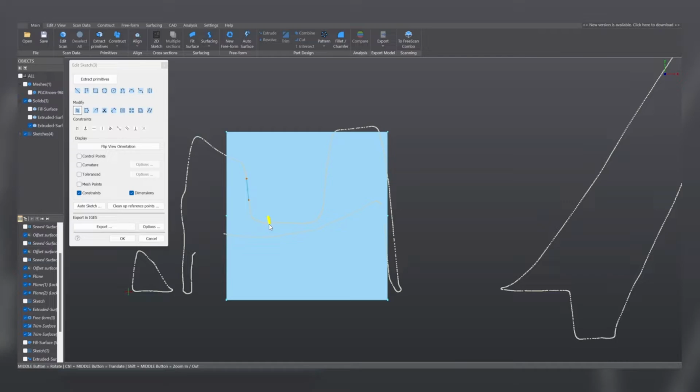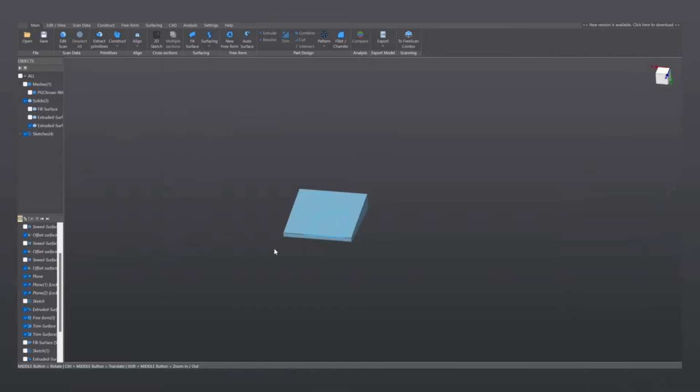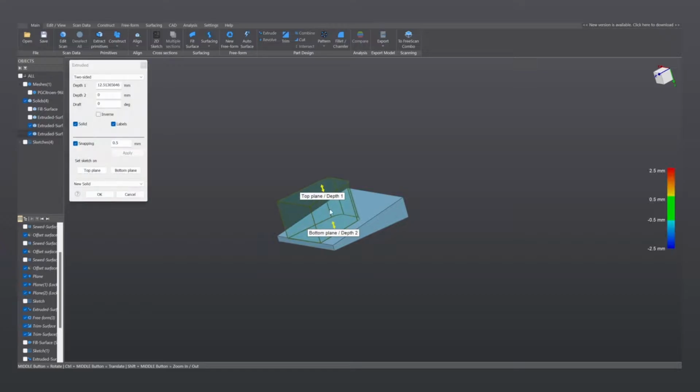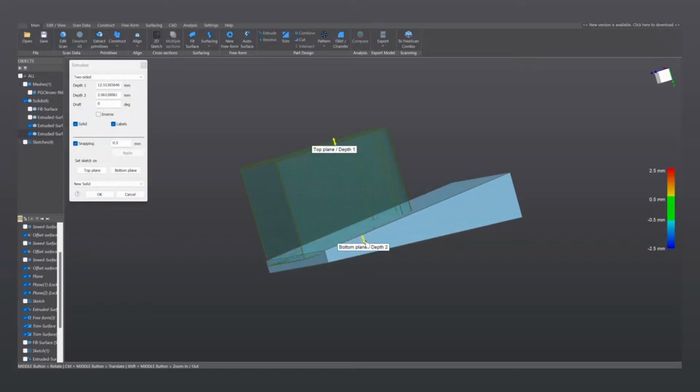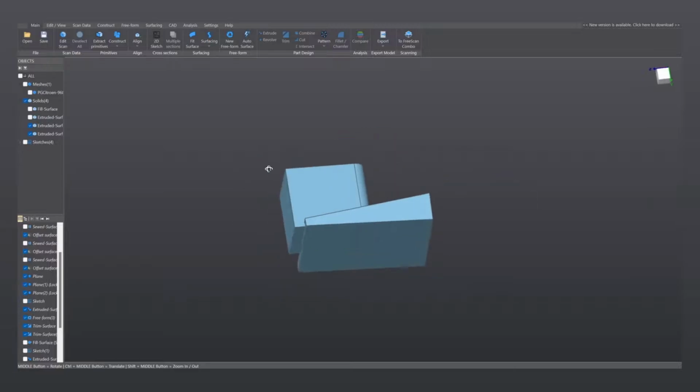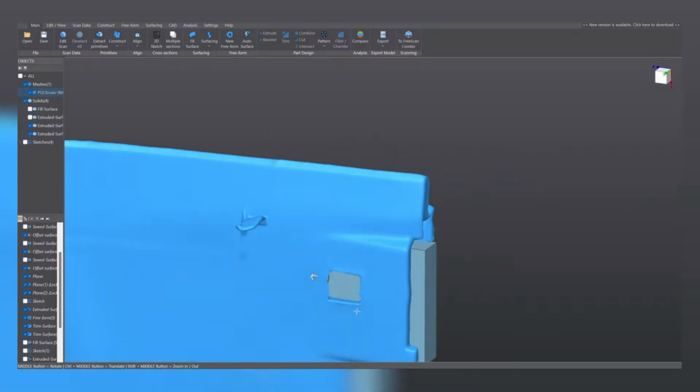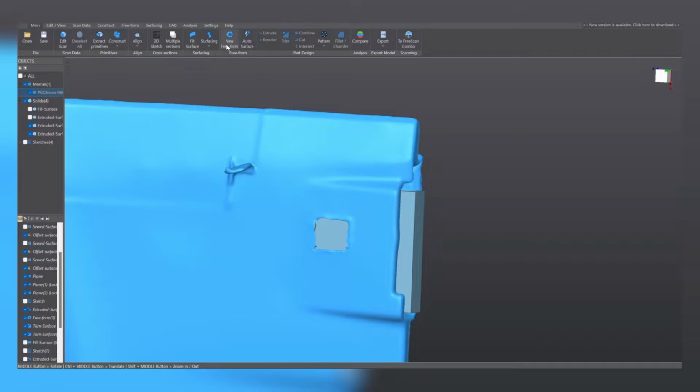And we best fit these three lines here. We join them. We fillet them. And let's extend these lines beyond this body and close the sketch. All right, now we extrude this closed sketch till certain height here, and here making sure that it extrudes until it's inside the other body. New solid is again selected, click on OK. And now let's focus on this square shape hole over here.